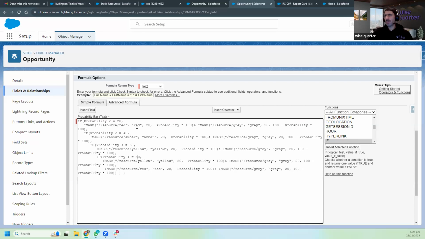What I did, red, amber, yellow, and the next color will be, let's say, blue, right? And this one also will be blue. Just for example, you can put any color, by the way. And finally, green and green.